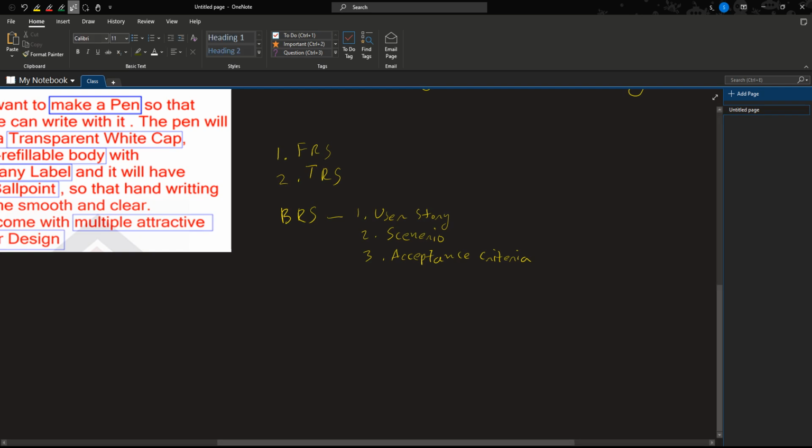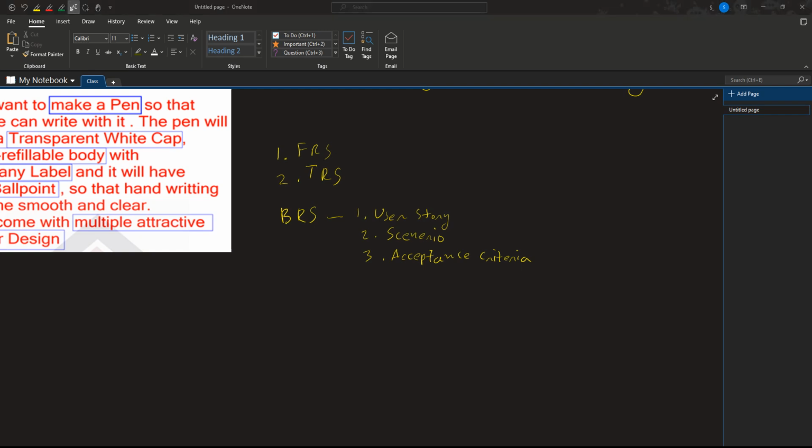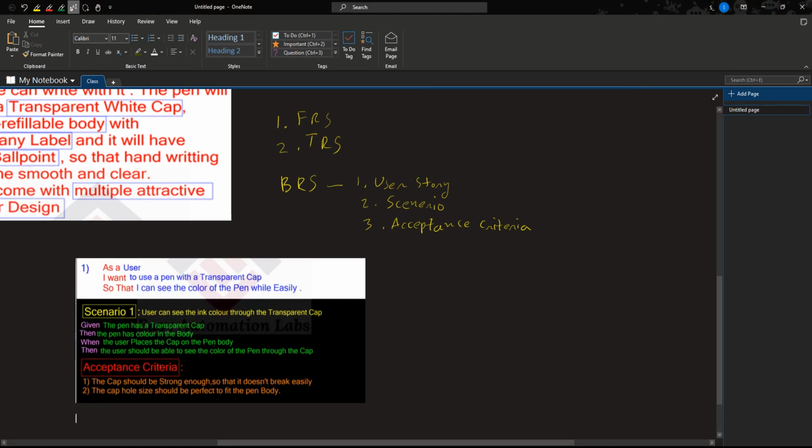As a user, I want to use a pen with a transparent cap so that I can see the color of the pen easily. The key feature we are testing here is the transparent cap.